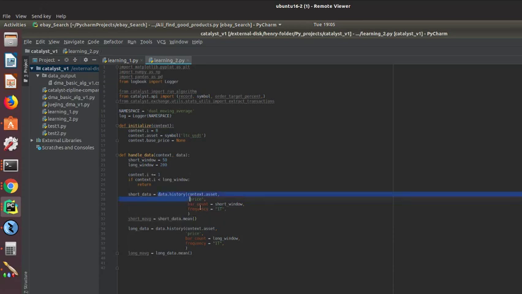This will return a pandas data frame. But because there's only one column, it's actually not a data frame, it will return a series. If you are familiar with pandas, you know there are 2 major data types: one is called the data frame, the other is called series, right? A series you can think of as one column of data, while a data frame is multiple columns.